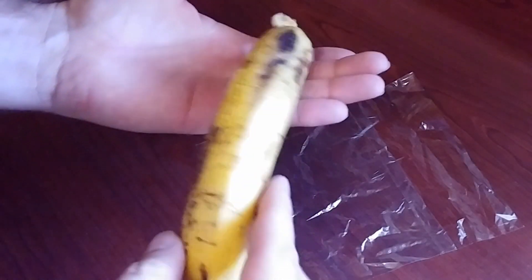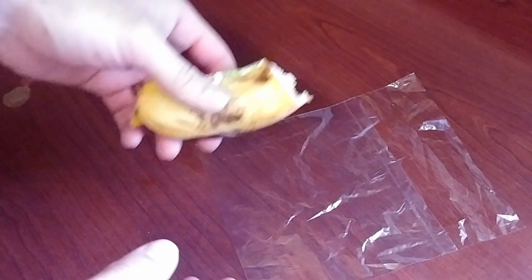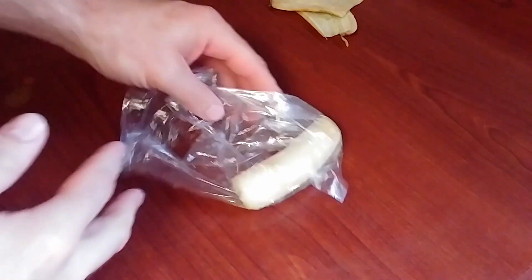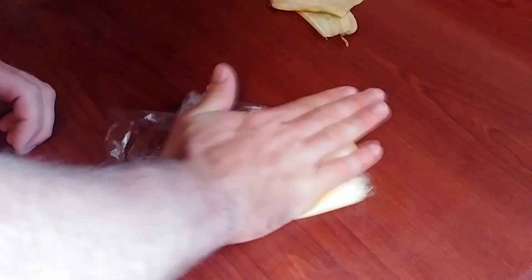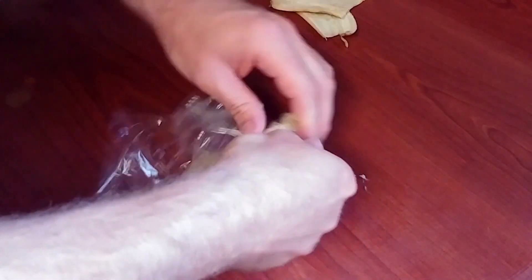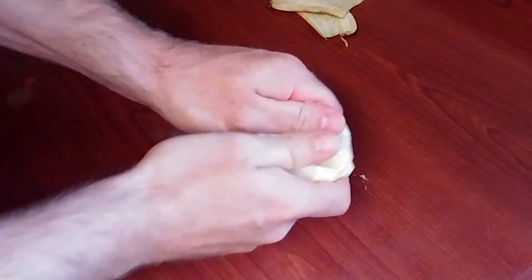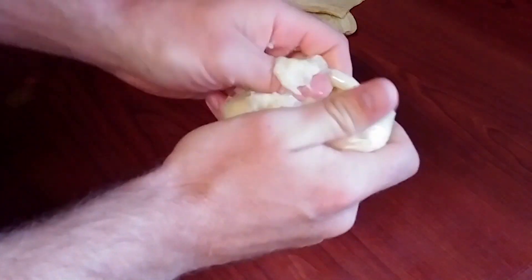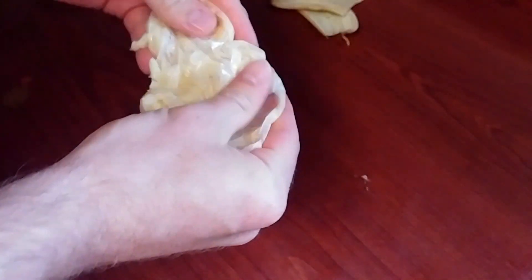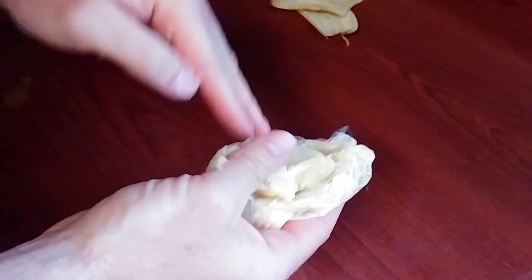As you can see, my banana is quite ripe — it's just falling open already. So let's go ahead, take about half the banana, and put it in the bag. Got our banana in the bag. Now what we're gonna do is — whoa, that popped! Careful, it gets a little exciting when you're making banana bread. Just smoosh that banana all up real good.